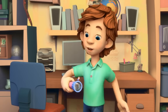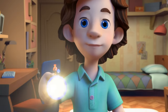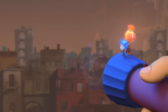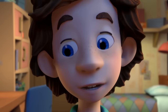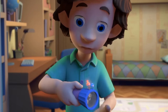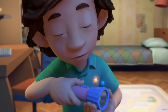No, you don't understand. Me and Katya came up with a secret code. If I flash just once, then it means hello there. Oh, and Katya's also said hello there to you. And two flashes? What's that? Katya's asking if everything's all right. Now I'll tell her that everything's good. Oh, what's wrong with this? I think it's not working right. I see, Nolik, but what's wrong?